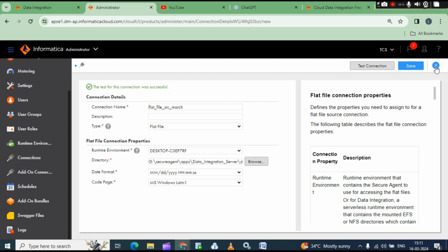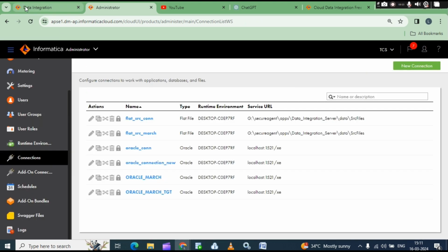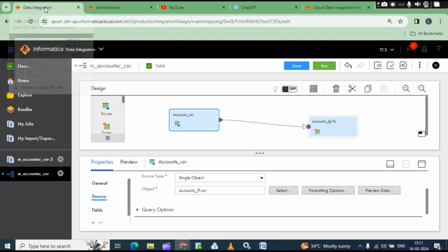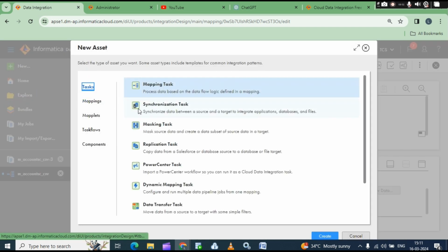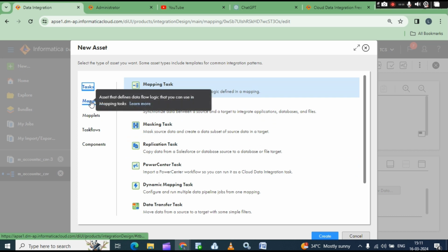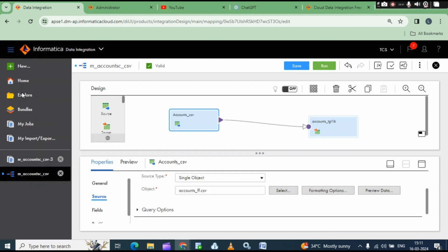I already have the flat file connection given, that's why I am not saving. So go to the integration part. Click on new. It will open like this: tasks, mappings, mapplets, task plus components. Click on mapping and click on create. Creating is very easy.